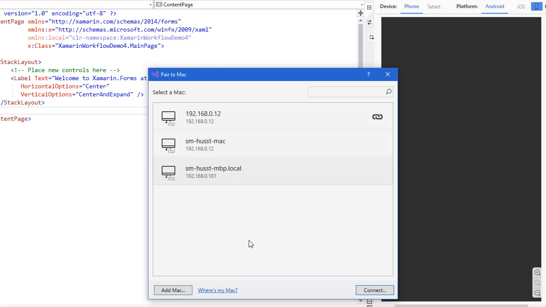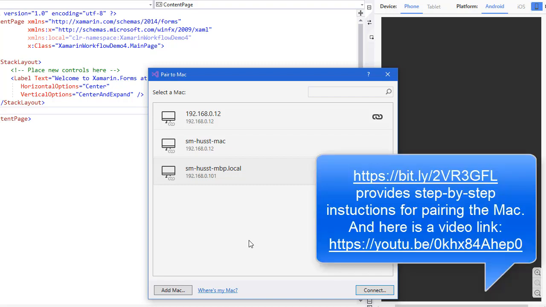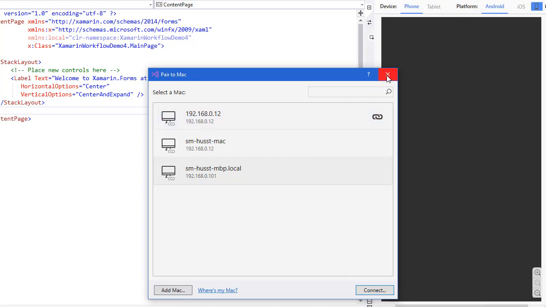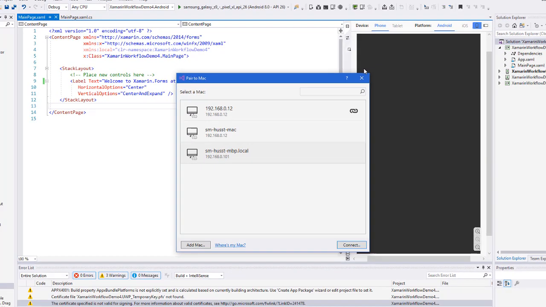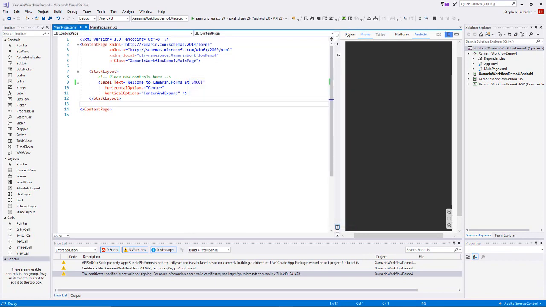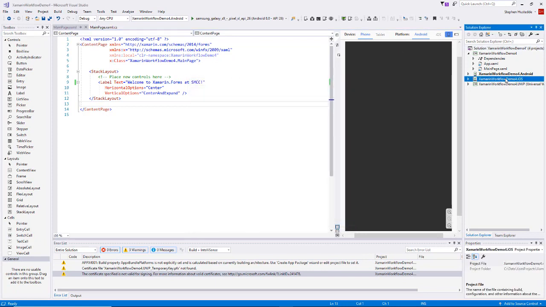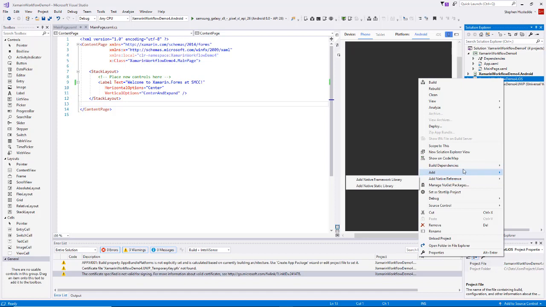This is basically 3 easy steps, but you do need to set up your Mac to allow remote access, and you can do that through the control panel on the Mac. Again, you'll find some steps there. It's pretty simple to do. Eventually, you'll get a code from the Mac that you have to type into the PC to make that connection to show that you're authorized. Since I'm already connected, I'm just going to close my window here, and I'm going to make the iOS my startup package.